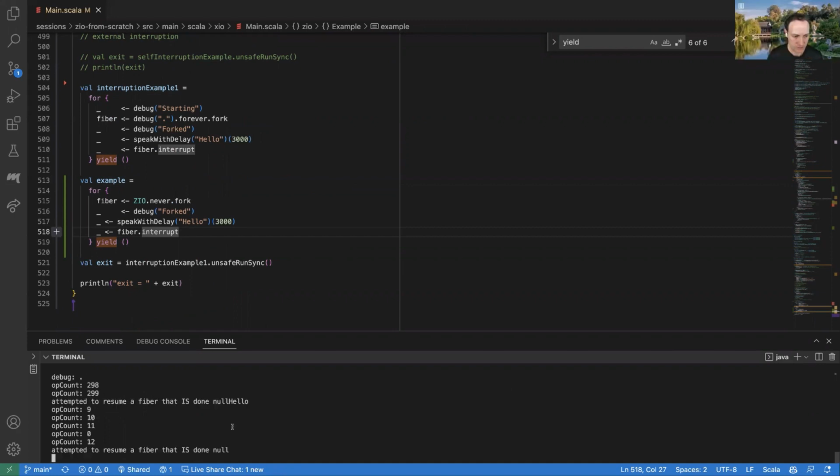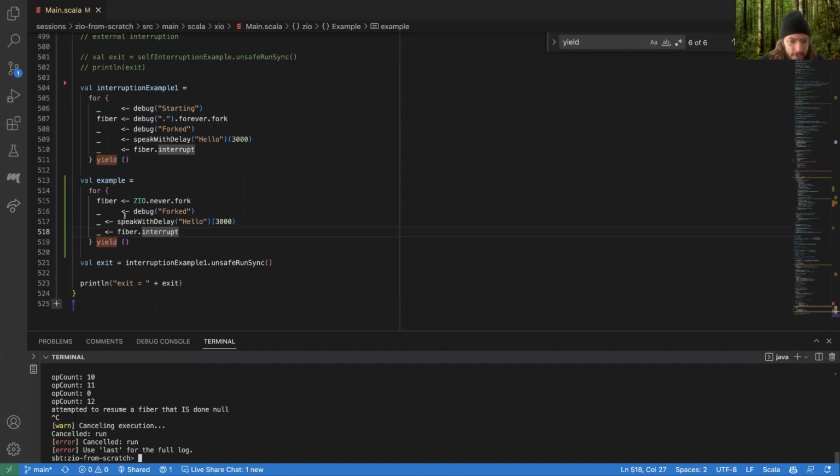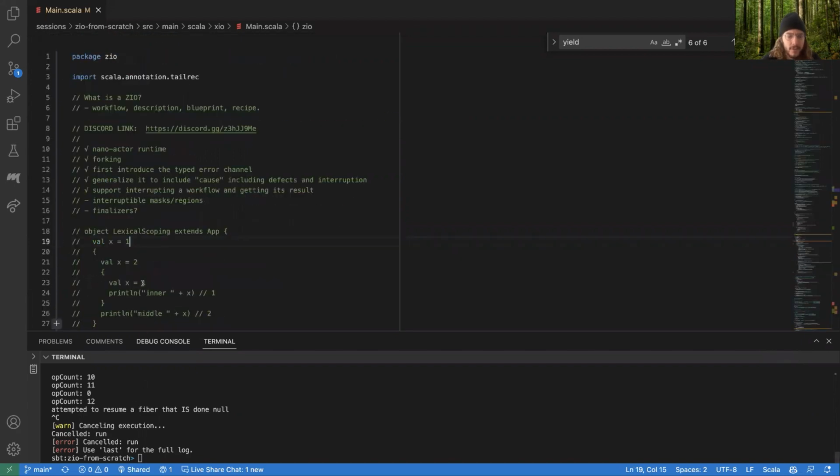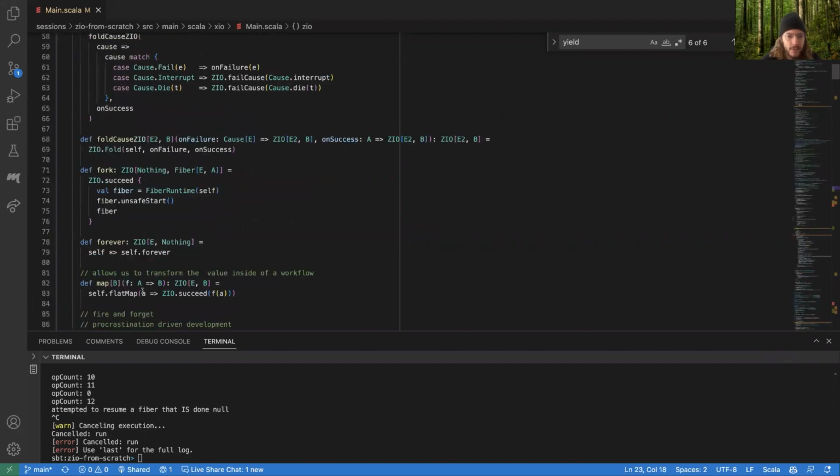Okay, so we are, I don't know what the null is. So that's the result. Attempted to resume a fiber that is done, and then it printed out null. That's interesting. So we're saying result is not equal to null.